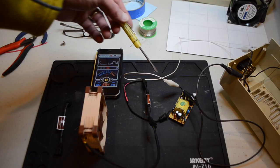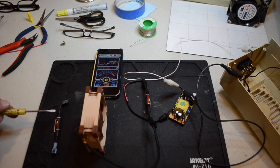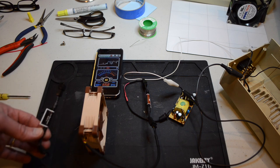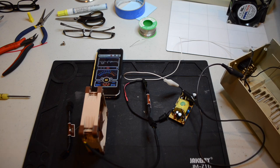We've got the Noctua fan wired up now, and I'm just using some alligator clips to get the AC power just to test — we need to be really careful not to touch any of these. The interesting thing about these fans is they come with different adapters, which presumably just contain resistors inside. You can put it into the regular mode at 2,000 RPMs, use an adapter to cut it down to 1,600 RPMs, or use the other adapter — the one I have in right now — which cuts it down to 1,200 RPMs, depending on how much airflow you need and how quiet you want it. Let's turn it on. The fan's on and we're reading about 53 — I can't actually hear it at all from where I'm standing. This is about the quietest fan I've ever not heard. Let's put it into the Kensington and stick it into the Apple II Plus and see how it works.